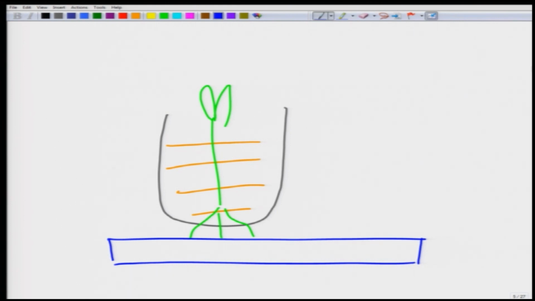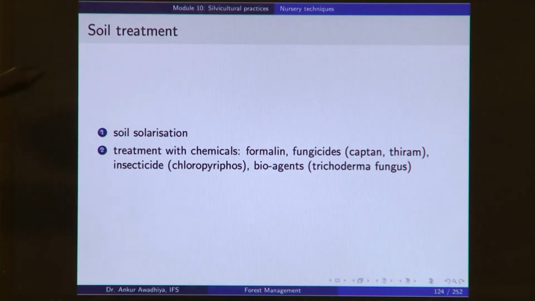Now, when we are making these beds, we need to treat the soil. Typically two kinds of treatments are done. The first one is soil solarization. What is solarization? You take the soil, break it into small parts, break up the lumps and spread it out in the sun, so that the sun is able to dry up the soil, and also the ultraviolet light is able to reduce or eliminate the pathogen load in the soil.